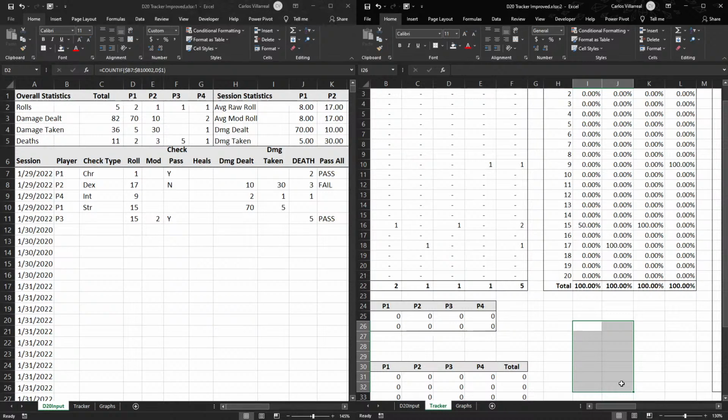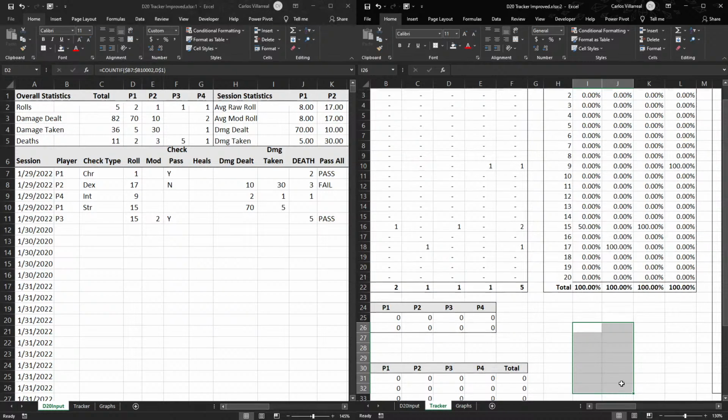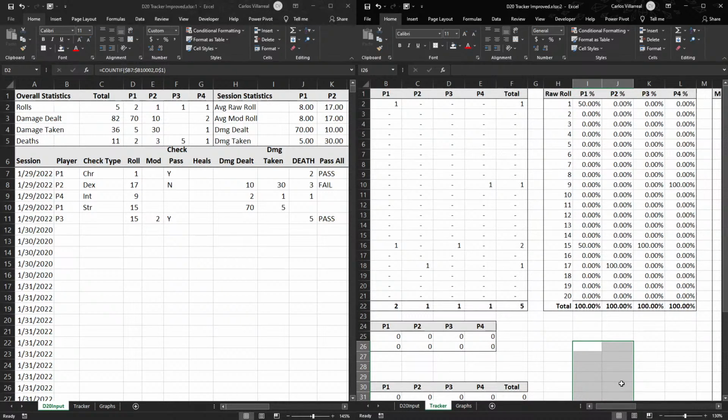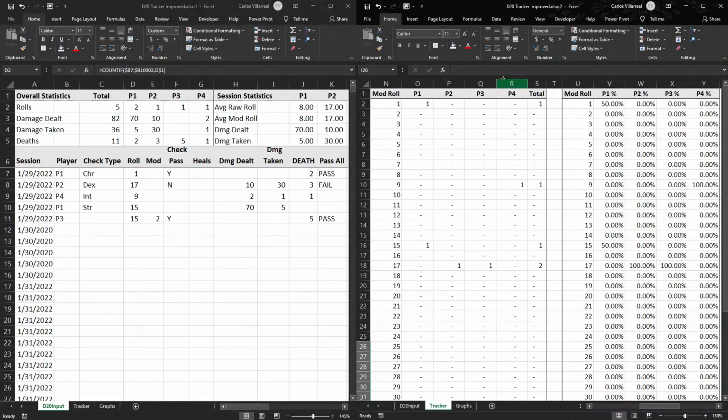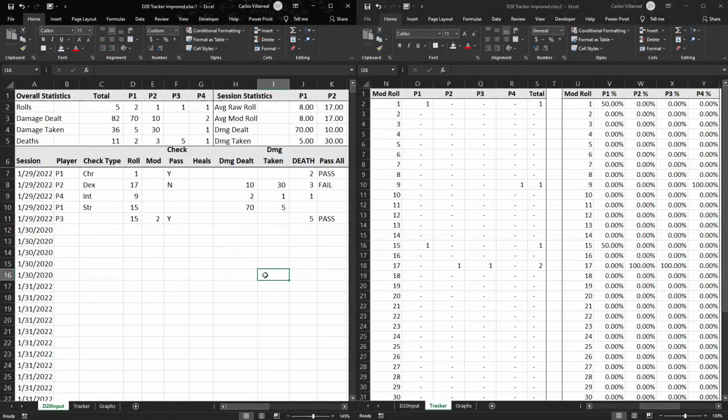Of course, again, technically speaking, it should all average out, at least for the raw rolls. So I think the mod roll isn't a fair comparison at all, because you'd have modifiers in different areas, so it's not a true reflection of what you're at. I guess it's like a reflection of whether you're playing to your strengths or not, is a way that you could look at that.